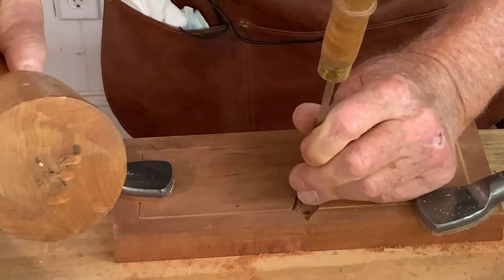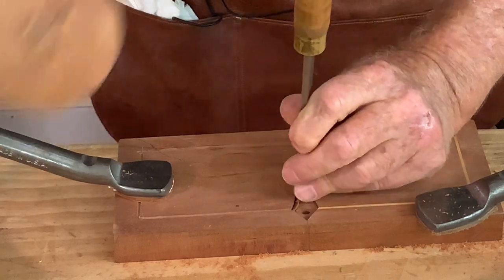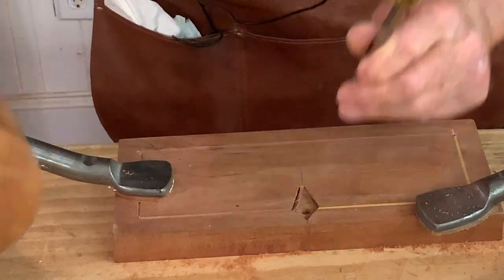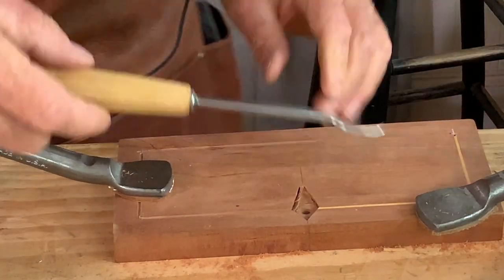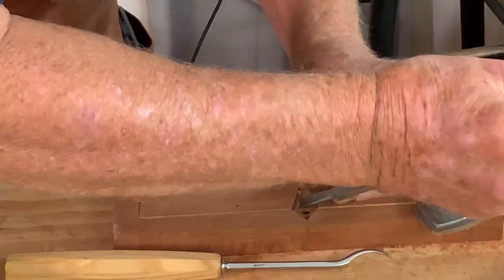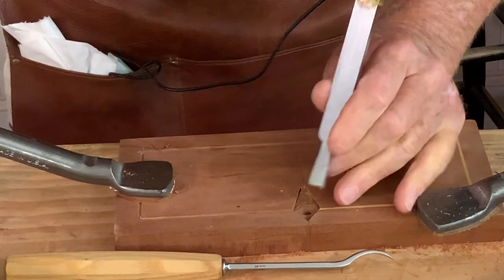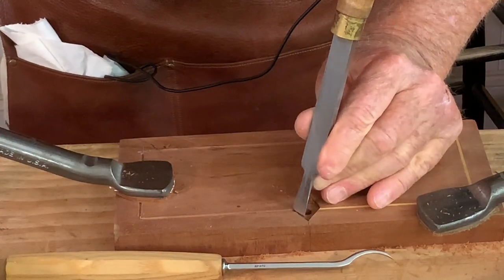A lot of times your hands, your sense of feel will tell you more than your sight will tell you. And the sound will make a difference. I enjoy doing this.